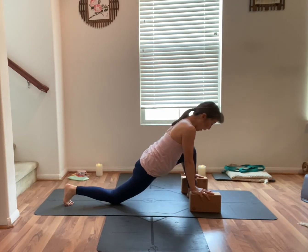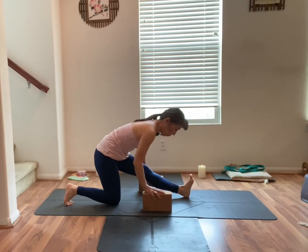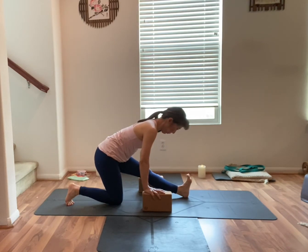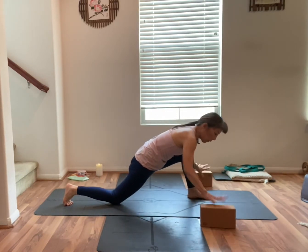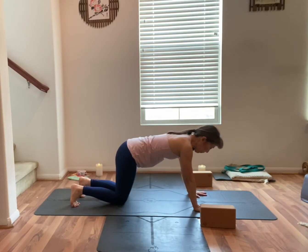Tuck your back toes under. Move your hips back. Flex your front toes. Hands under the shoulders for half split. Flex your front toes. Front toes point up and back towards your front shin bone. Shift forward, hands by your front foot. Move your block away. Front foot to meet the back foot, tabletop position.